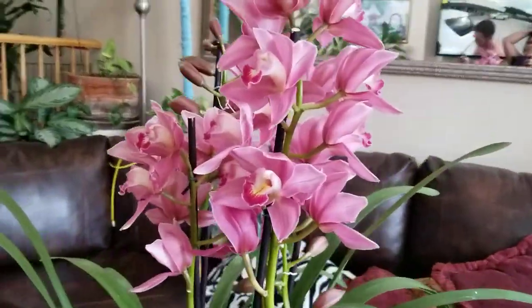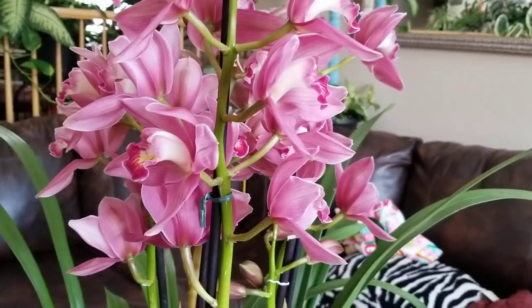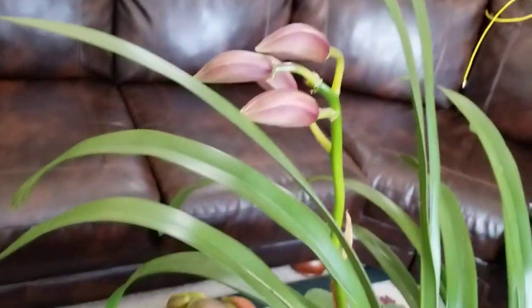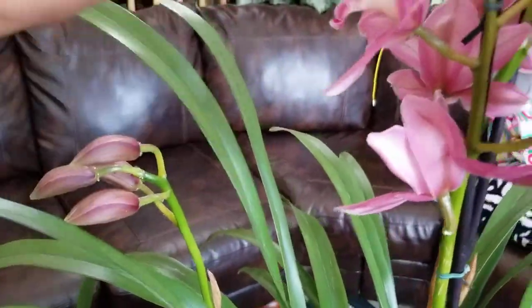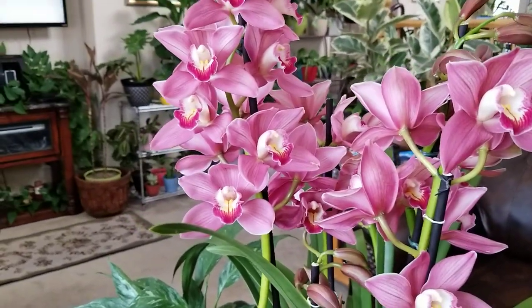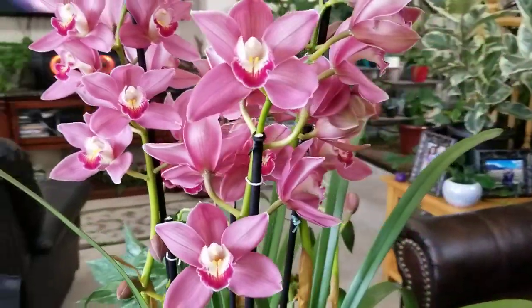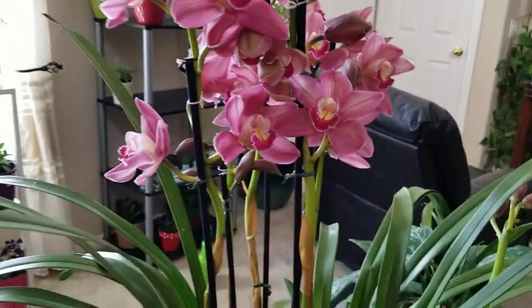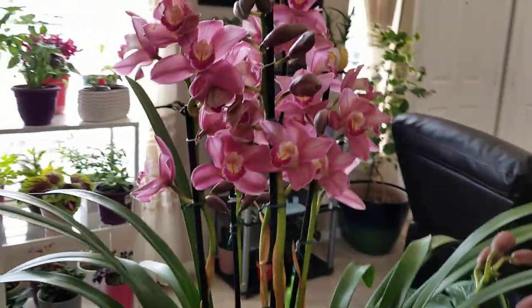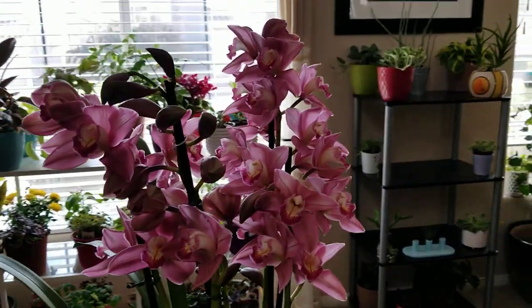Okay, first I'm gonna start here. You guys remember I got this — I had this in my last month's video and it wasn't completely open. Now it's mostly opened. When I got this it just started, and now it's blooming. So this is my cymbidium orchid. So pretty, I like it — it smells good too, a little bit.